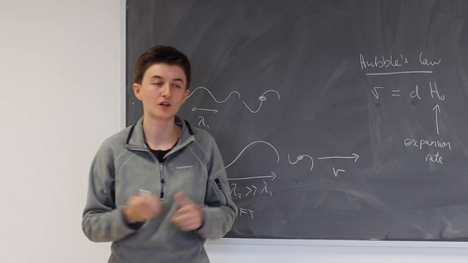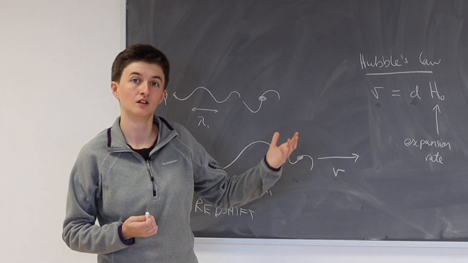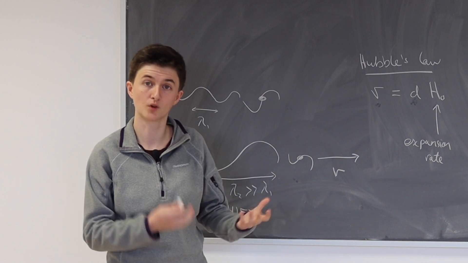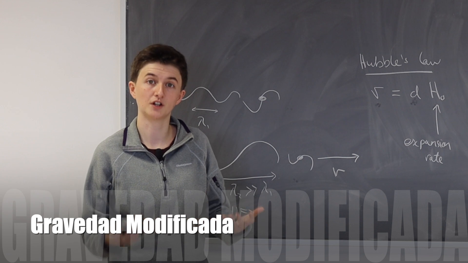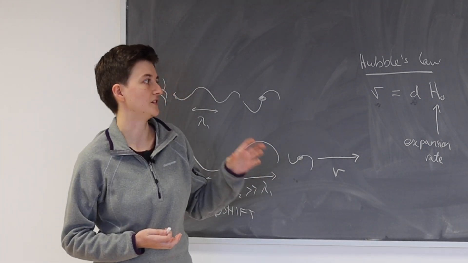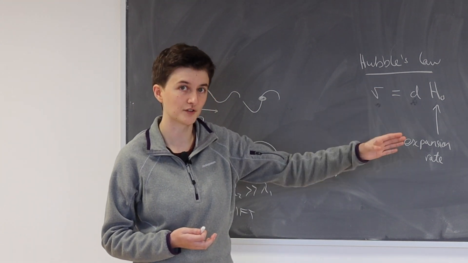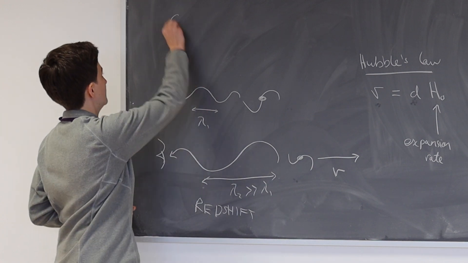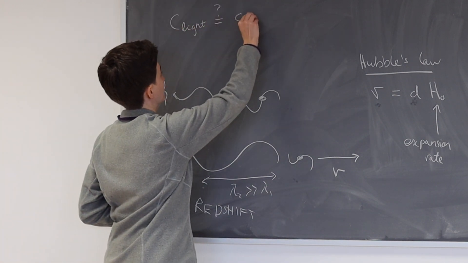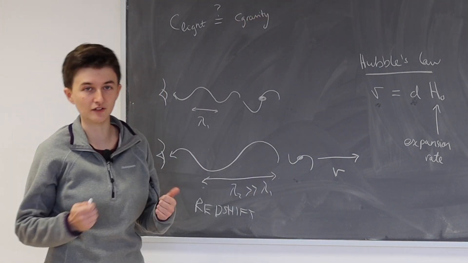There's actually a second one. So a big question in cosmology is, is general relativity really the correct description of gravity? And many people think there are problems with general relativity, and try to come up with alternative models and alternative theories. And in many of these theories, people believe that the speed of gravity is different to the speed of light. So we have this question, is the speed of light the same as the speed of gravity? And if the answer is yes, then this is a big win for general relativity.